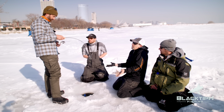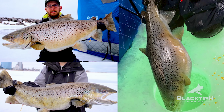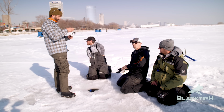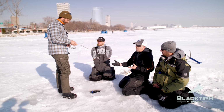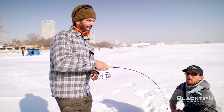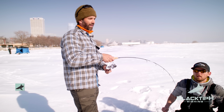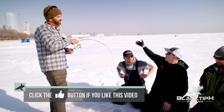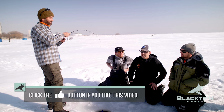Big buck brown? You've seen the big fish we've caught here the last week. Consistently, we get a 20 pounder here, an 18 pounder, a 20, a 22. And this is how they fight. I think the fact that you have this kind of habitat to grow fish this big in an urban area is exactly what we need to get more sportsmen out into the game. 100%. You make it easy. You don't have to always drive 4 hours to go fish and have an epic fishery.